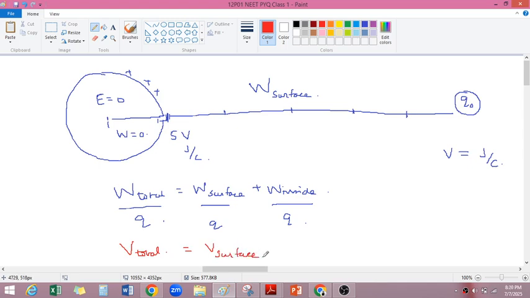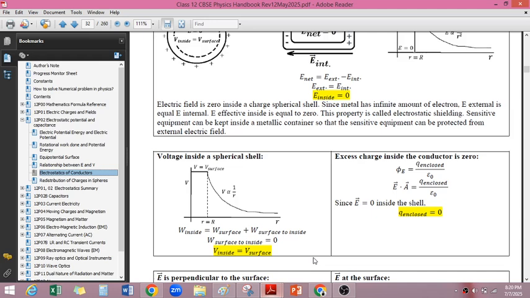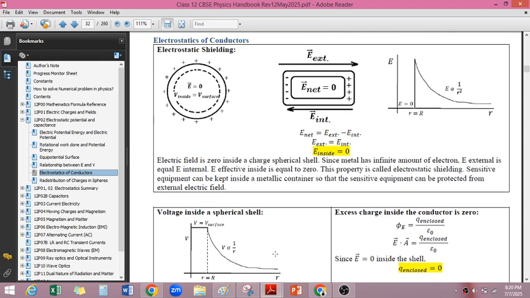So that means whenever you want the voltage inside a charged sphere, you should remember it is the voltage at the surface. Okay, or you can say this is V inside. Very important concept, note it down correctly and read it in the handbook also. Okay? It will definitely be in your textbook. So go through it and then you can make use of the handbook also.